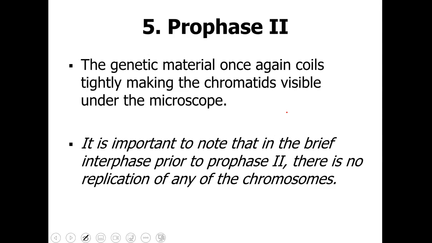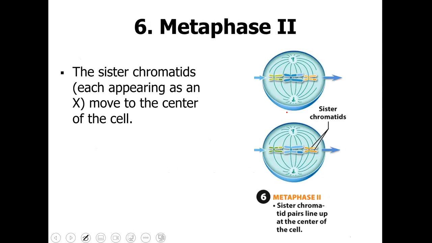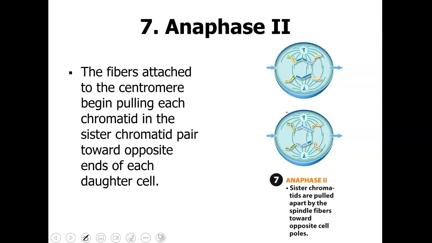And the genetic material, once again, is going to coil tightly up. So it went from being chromatin to going back to being actual chromosomes again, where you can see them underneath the microscope. And so it doesn't stay in that interphase long. Next, they line up across the middle again. So you have meta-middle. This is going to be metaphase 2. As it lines up across the center, it's going to attach in to where that centromere was again, and it's going to break these sister chromatids apart. So one chromatid is going to go one way, and the other chromatid is going to go another way. And here you see that in anaphase 2.